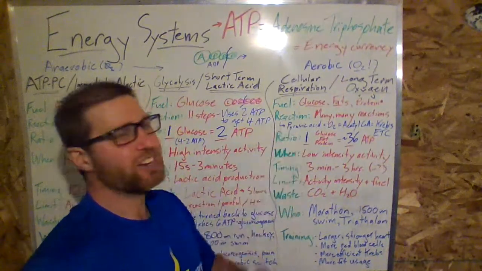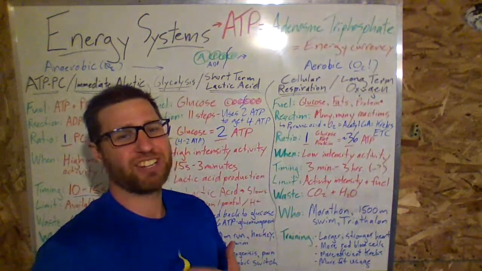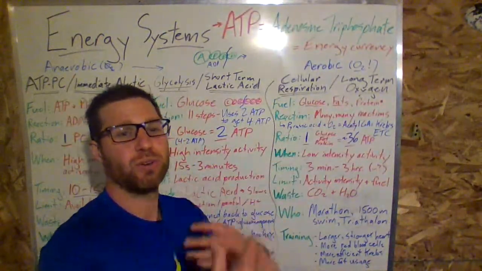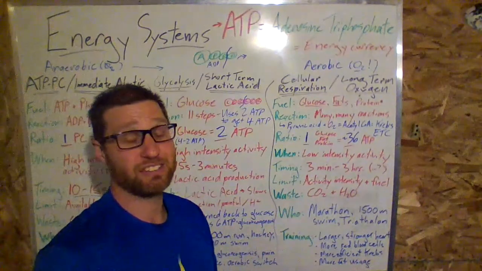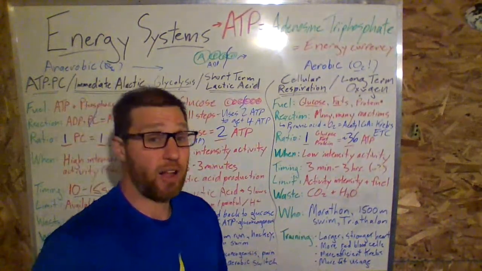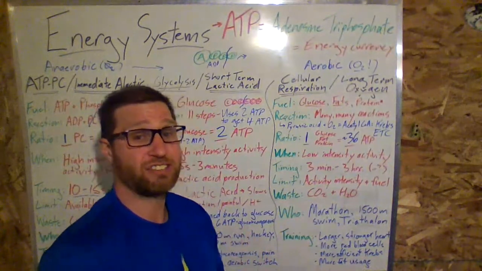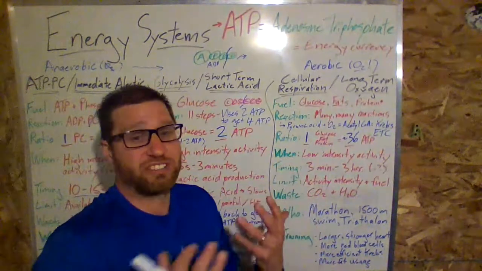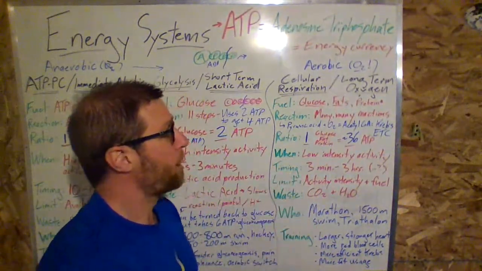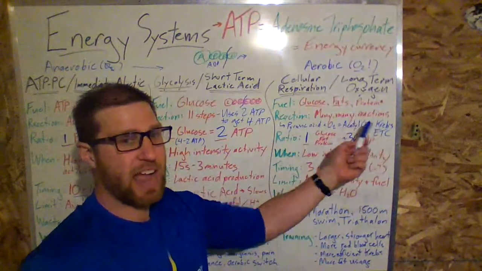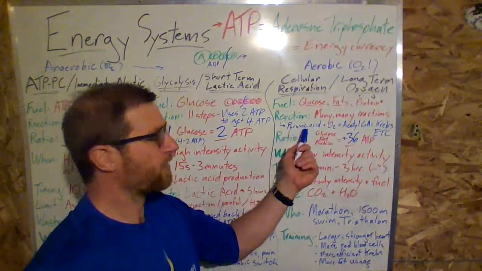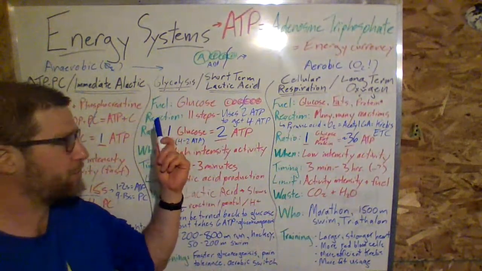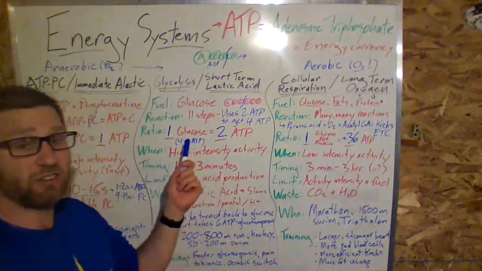Now, the reaction for cellular respiration is very long, and there are many, many reactions in order to produce the ATP in this system. If you're taking biology, you probably had a look at this, and you understand more. There's a long process, which is just outside the scope of this course. But basically, there's many, many reactions. Once I have pyruvic acid, remember glucose in my short-term lactic acid system was converted to pyruvic acid. With no oxygen, it got converted into what?